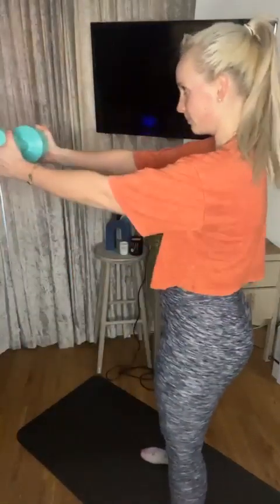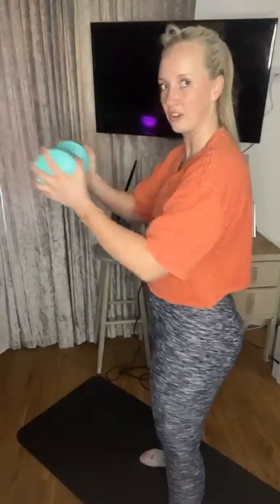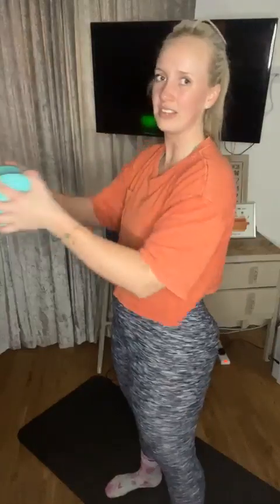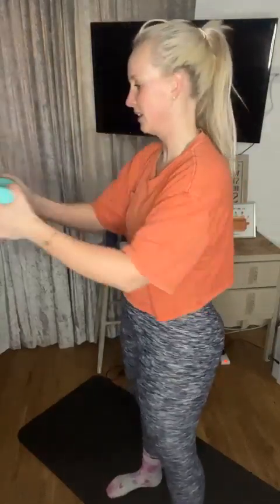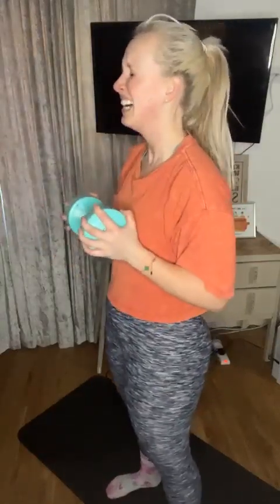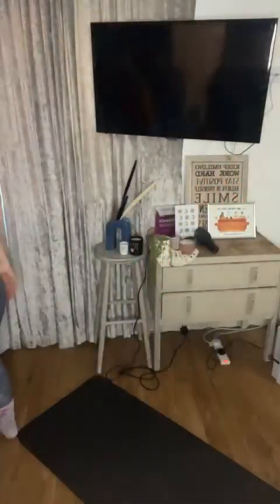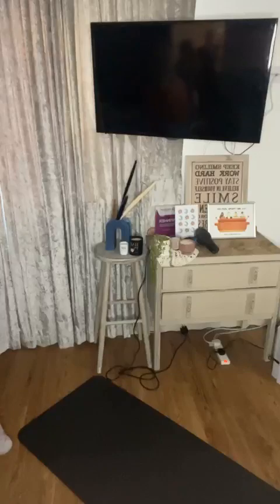Standing chest press. Out to the front. You got that weight ready? Yeah. Again, squeezing that core. Really, really protect that back in this one. Well done. By the way, Laura Russell, you're my next one.